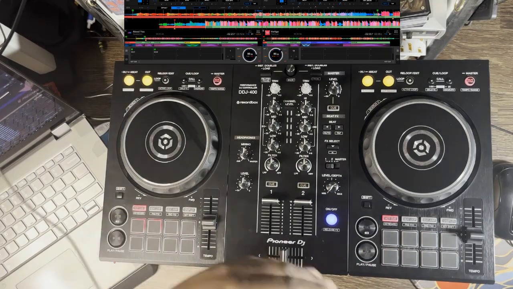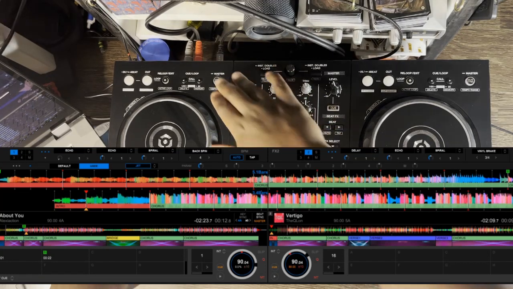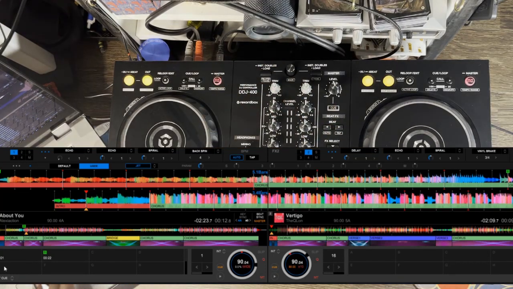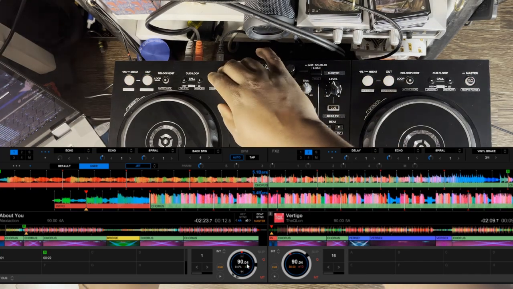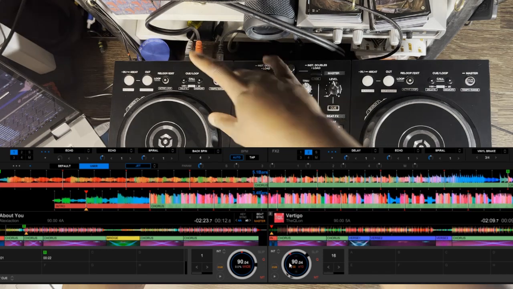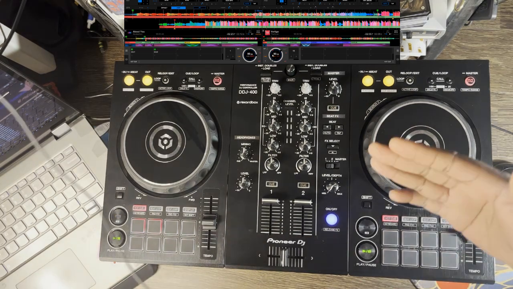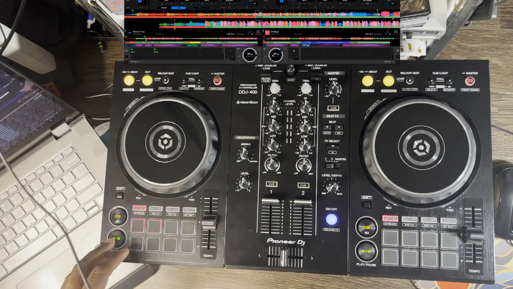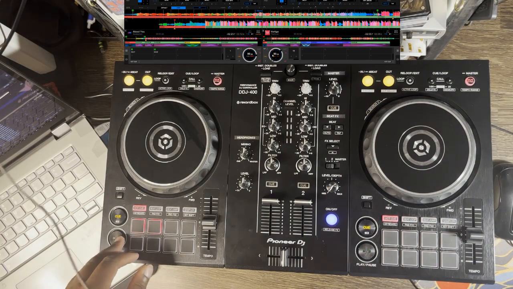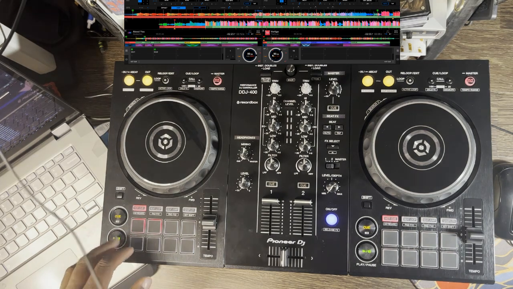Okay? But now when we hit shift, it becomes tempo range. So basically in the program, what that does is, if you'd have your program on, you'd see the tempo range change. Like I have mine now at 6, 10, 16, and wide. I use Rekordbox, and that's how that works in this program. So basically it changes how wide and how far you can stretch a song. So now that I have it set to wide, this is the maximum for any song. I can go from as slow as I can to as fast as it'll let me go.